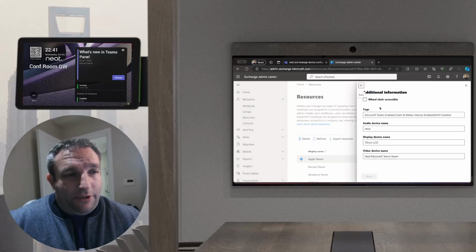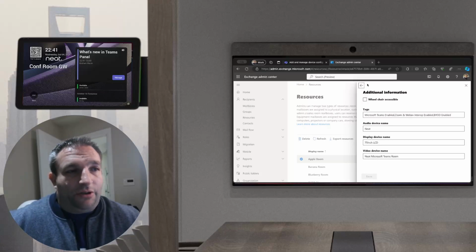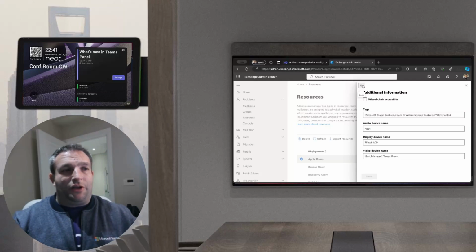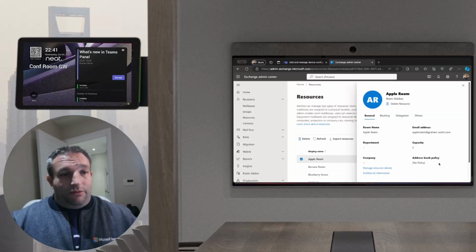And then we go to additional information, and then you can see that you can populate this information here, and this is then what's shown on that room information on there. This can all be done through PowerShell as well. So if you want to automate it and have it very simple, one command line when you create new mailboxes, if you want to do a bulk import or update, you can do it through PowerShell as well. So that's how you do configuration for these extra settings on Teams panels and get those capacity notifications.